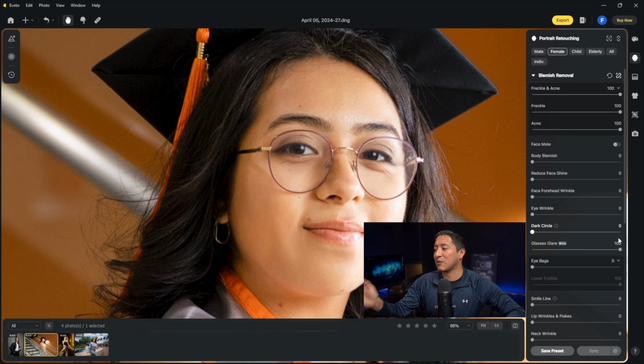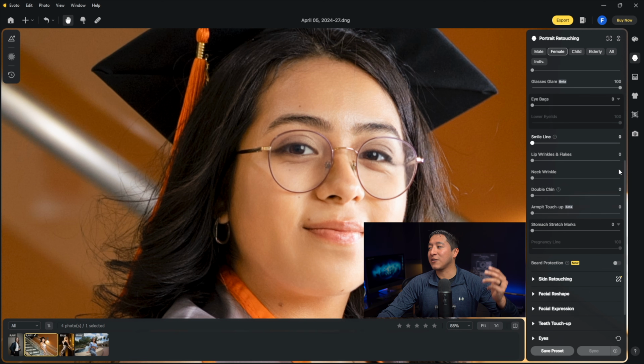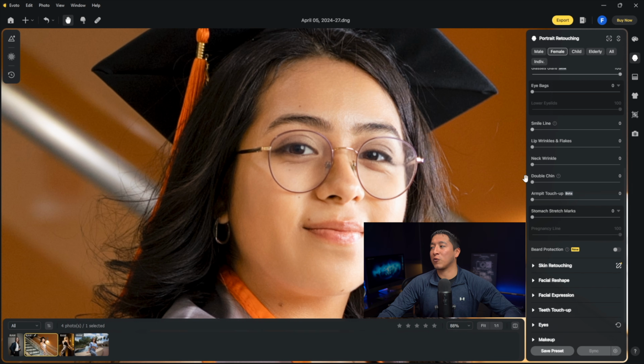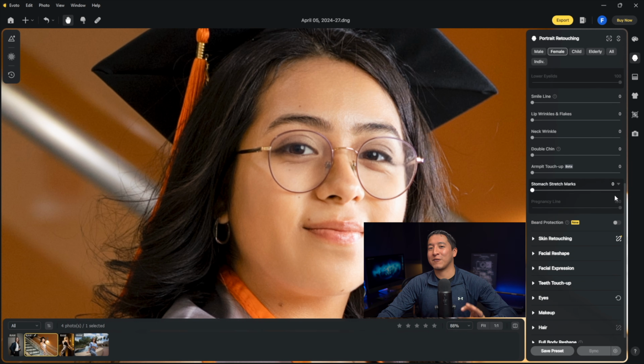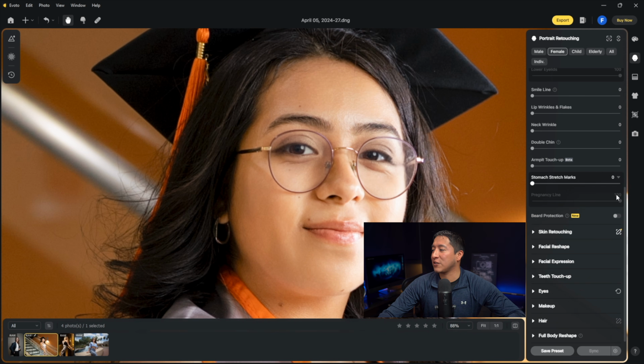So I'm going to leave it at 100% and keep it there, and then go to the next feature. I'm going to scroll down, and you can see that there's a lot more features for removing different things in Evoto AI. But like I said before, I'm going to save all those different features for a full in-depth video on Evoto AI in case you guys are interested in seeing that. And then I'm going to look for the very next feature that I want to talk about.